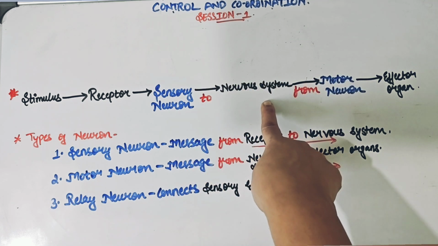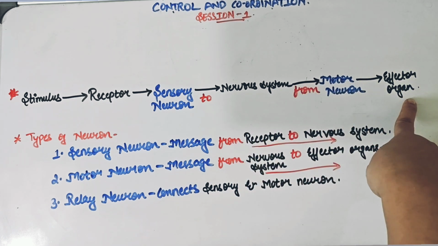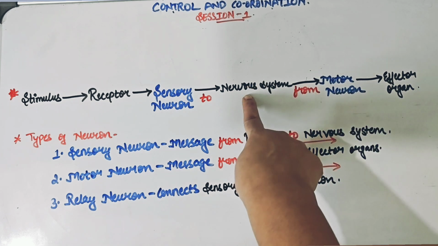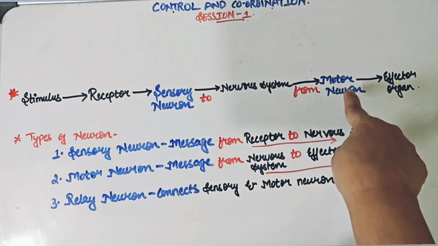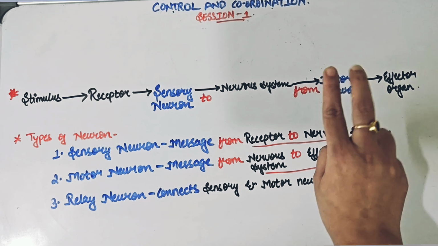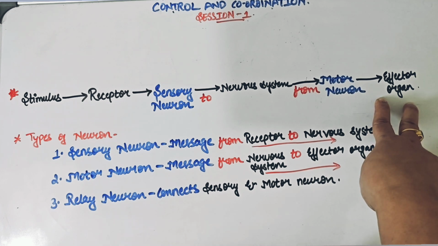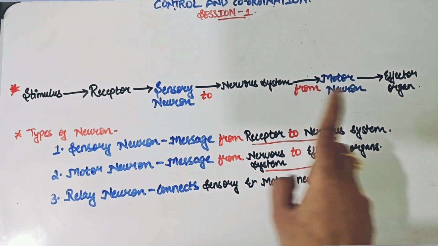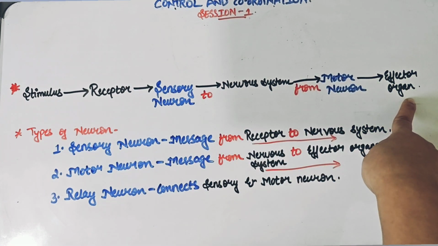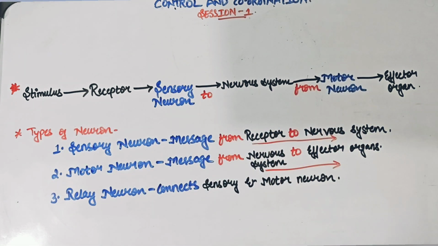That's the decision taken by the nervous system, but it has to be completed by the legs. Now how will the legs be informed of what is supposed to be done? So this information will be transferred from the nervous system to the motor neurons, and these motor neurons will now transmit the information and establish a connection with your effector organs, which are your legs, and eventually your legs will complete the action by moving away from the area where the car was visible. So that is how any action that is happening in our body gets completed, and this is the general flow of how this gets completed.